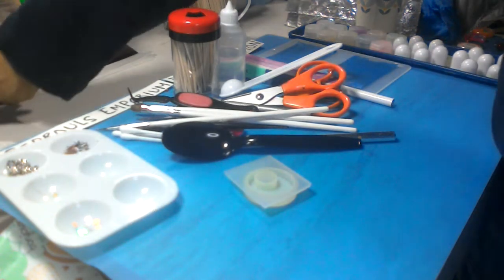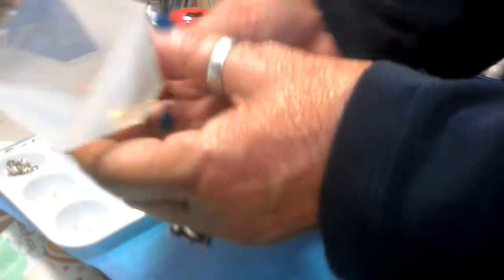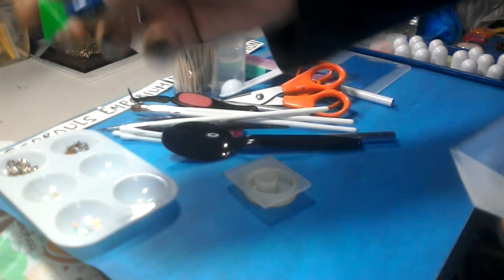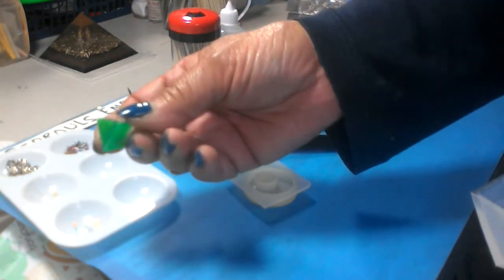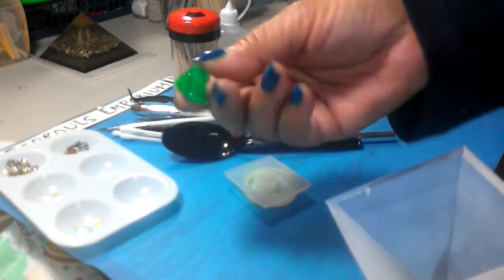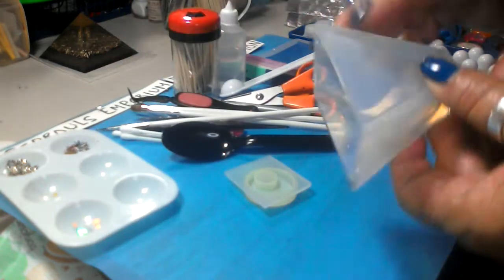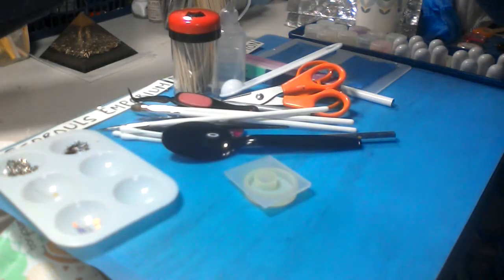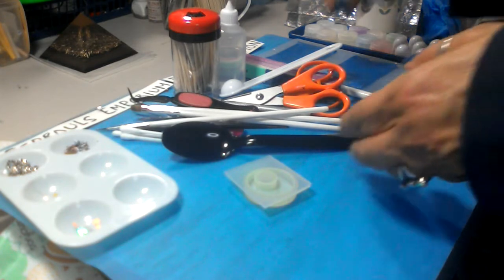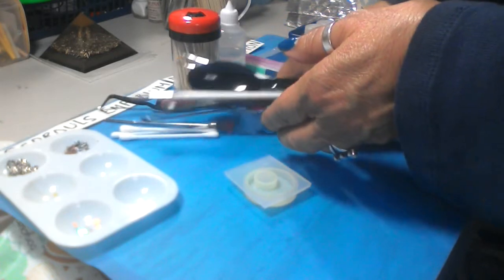So just use the little. I use this also as an extra, and then I make the little tiny pyramids from it. Okay, so that's what I do with the extra resin. So that's that. Now, let's get this going here so that we can get together what we need.